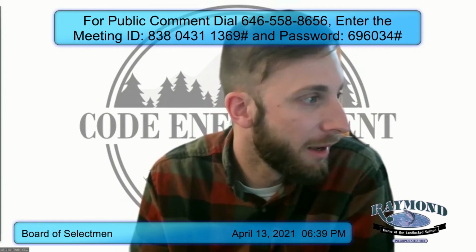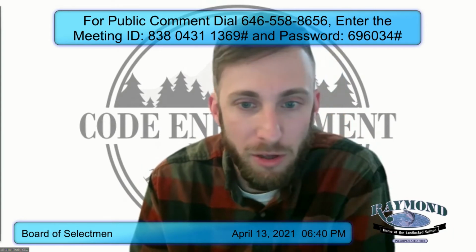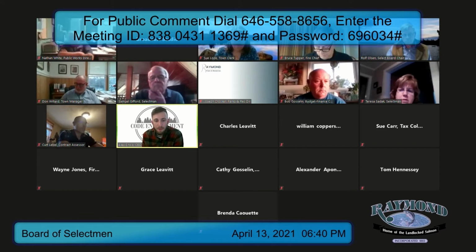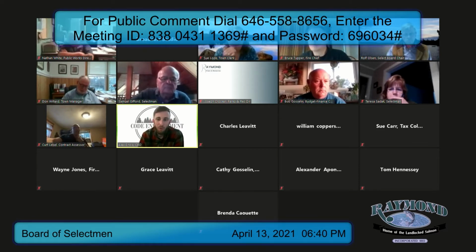Essentially, this amendment to the fire protection ordinance updates the code reference, and it would also require residential sprinkler systems for dwelling units 4,800 square feet and larger. That would mean any residential dwelling that's being built larger than 4,800 square feet would need an approved residential sprinkler system, regardless of the location in town. Currently in Raymond, we have some subdivisions that require sprinkler systems regardless of the size of the dwelling, but it's not town-wide. This would be a town-wide rule as we go into the fire protection ordinance.